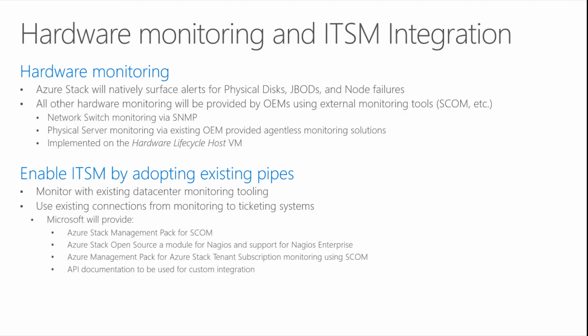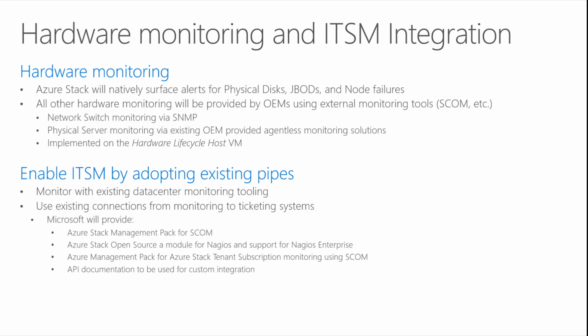Hardware monitoring and ITSM integration. So Azure Stack will natively surface alerts for physical disks, JBODs, and node failures. All other hardware monitoring will be provided by the OEMs, as we mentioned, or by using external monitoring tools like SCOM or Nagios. We talked about the networking, the physical server, and how it's all implemented in the HLH or hardware lifecycle host.